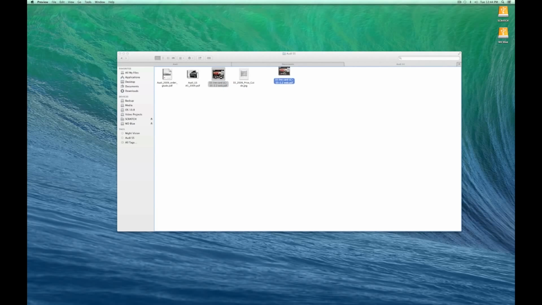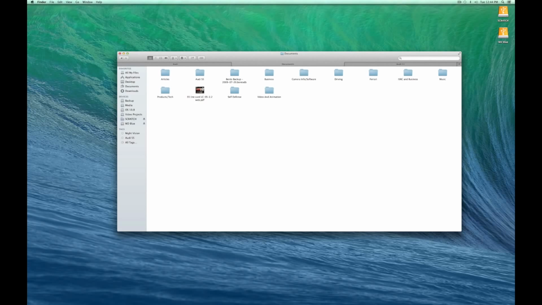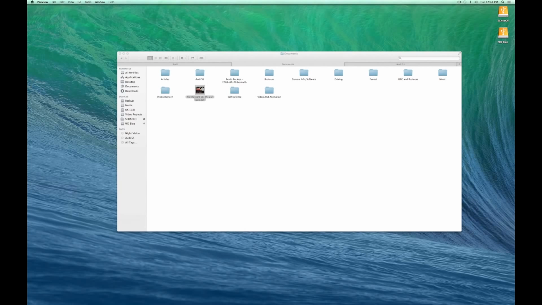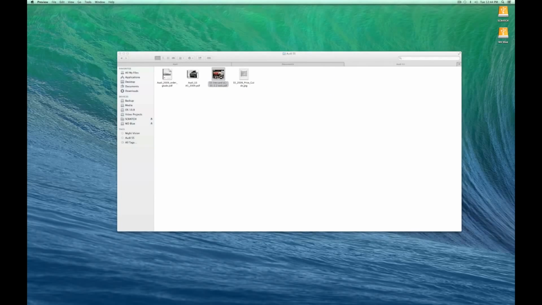And if I drag it and drop it, now it should be in Documents. And there it is. There's the PDF. Now, you could obviously just drag and drop it in here to move it. But if you're moving from one drive to another, you can just drag and drop. And there it is. It's back in here. And just for proof, it does disappear.